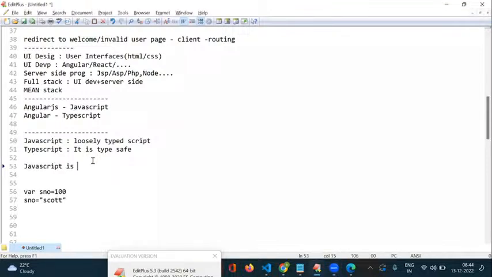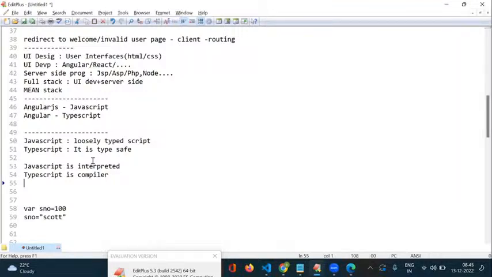Okay, next one here. JavaScript is interpreted, and TypeScript is a compiler script. Yeah, what is the difference between interpreter and compiler? For example, you are implementing one program, it contains 10 lines or 20 lines like that.